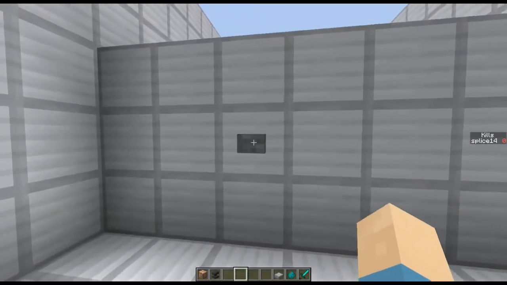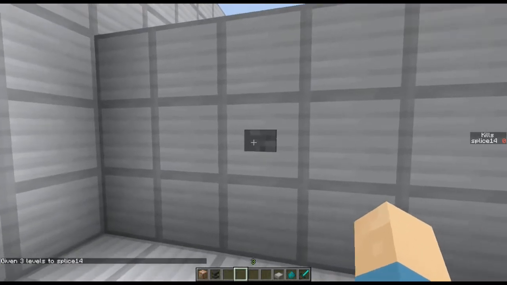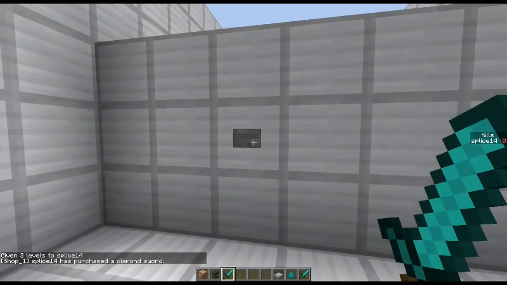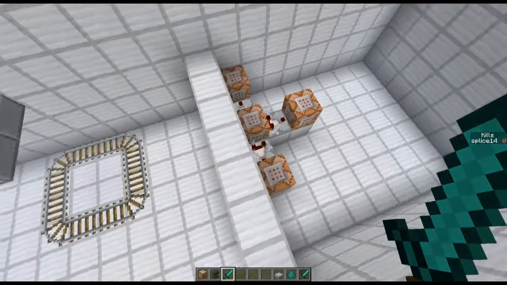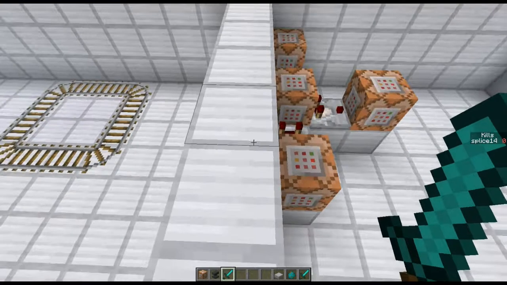So, this is a shop. If I hit this button here, nothing happens. But if I go up here and give myself 3 levels, I'm given a diamond sword, and it says Splice 14 has purchased a diamond sword, and it takes away my levels. And now it doesn't do anything. I'm going to show you the setup for this. If you noticed, if I go up in the chat, it says Shop 1. That's a cool new feature.